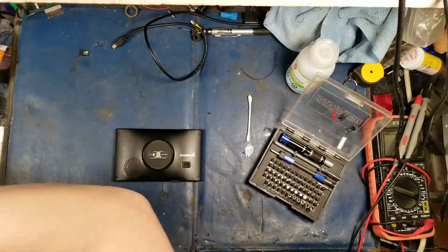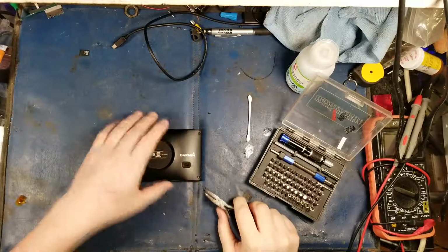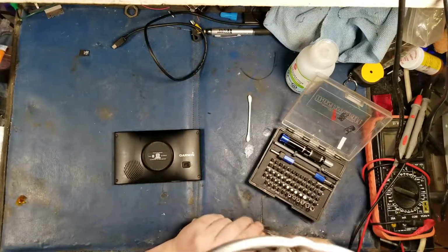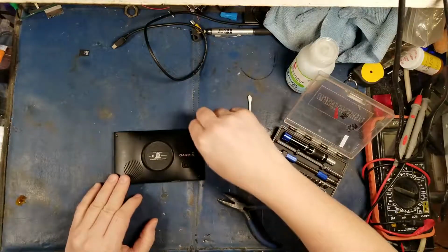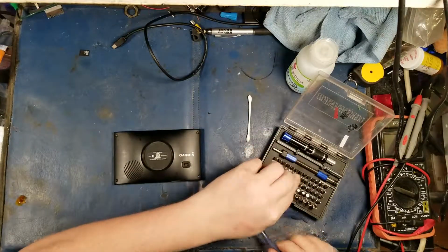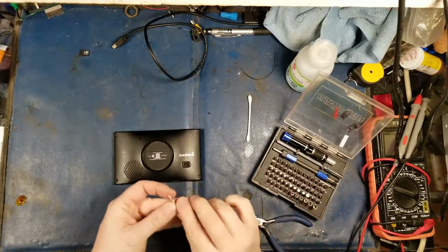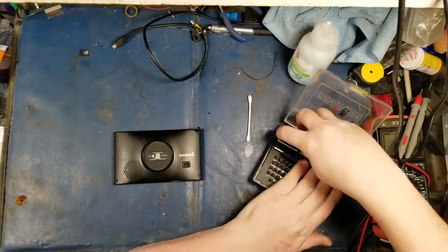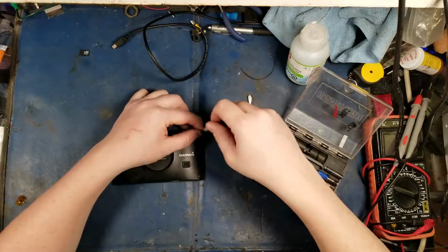So let's get into it. That looks like potentially this one. Was I wrong? I was wrong. Which means it's probably this one. There we go. That's exactly it. Cool. Let's crack her open, this poor little Garmin.